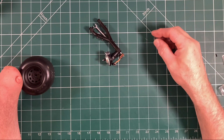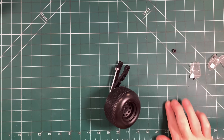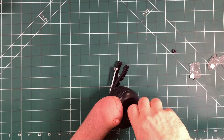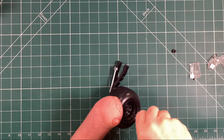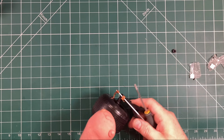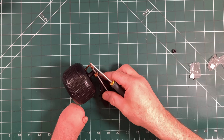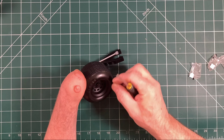And we've got those two parts there. So don't forget, like I just did, to put your washer on the screw. And it's just a case of screwing that in. And you've got that movement there, and that movement there, look at that. And all we've got to do to finish off this one is just put that little cap in there.